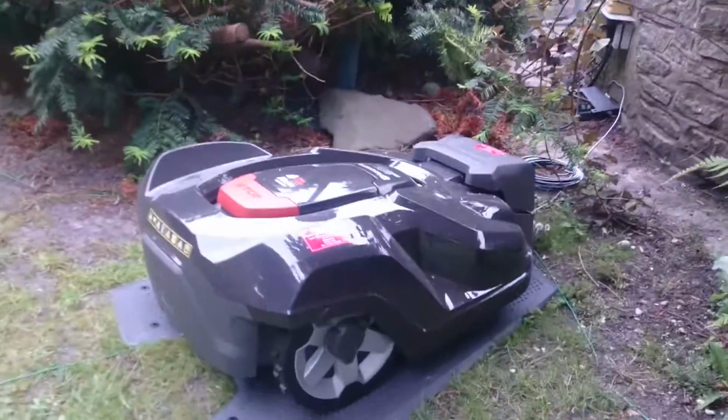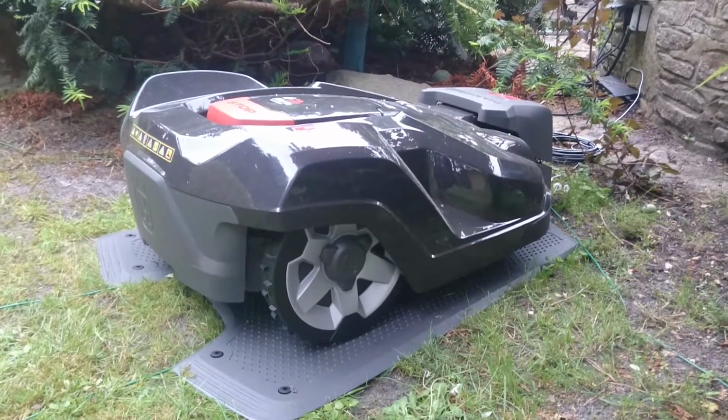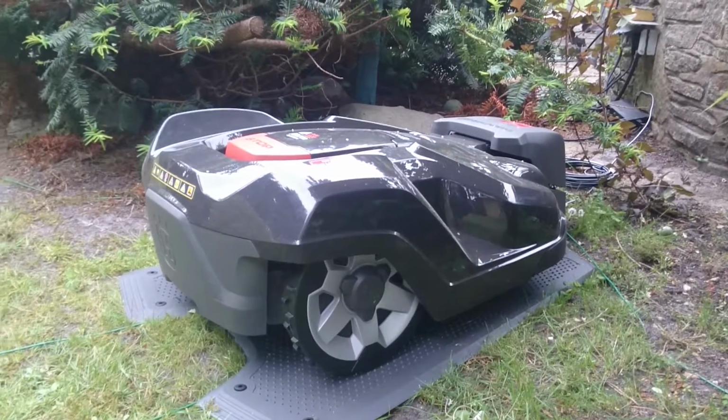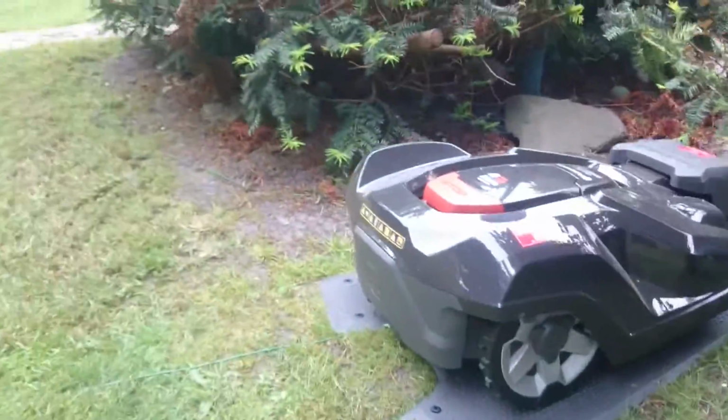It does come with GPS and also a SIM card, but the SIM card's not installed, and my son was most disappointed that the headlights weren't fitted, so I'm speaking to Husqvarna to get a SIM card and some headlights. Nicely in, there's a little socket there, so he pops out.